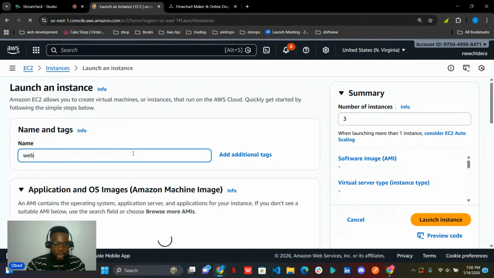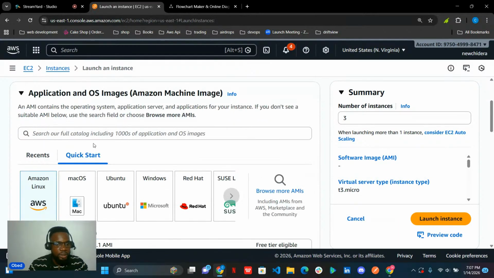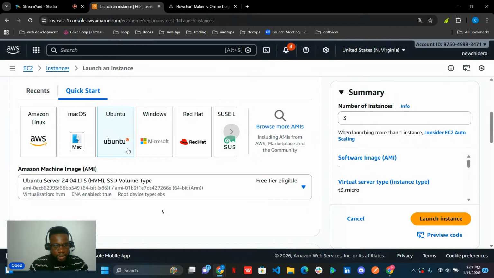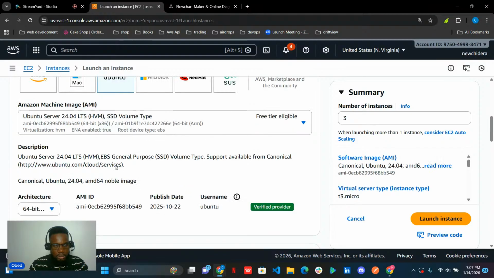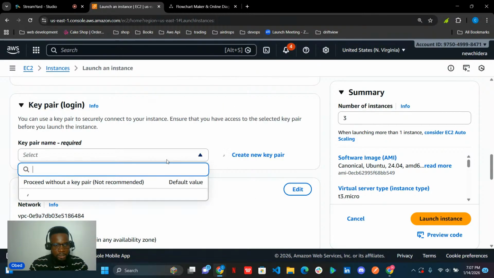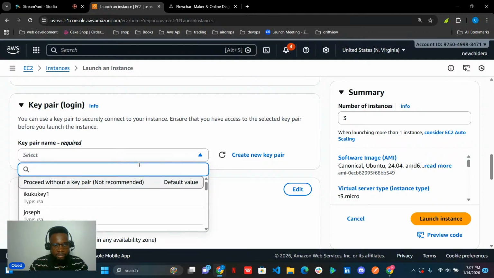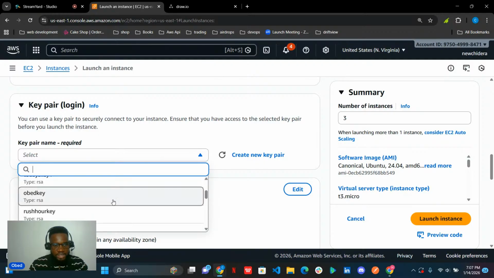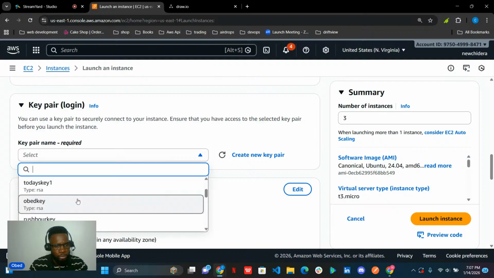So I'll call this web server. I'll give us the reason why we are creating 3. Again, I'm going to choose Ubuntu. If you recall, yesterday we created a key pair called Bootcamp key.